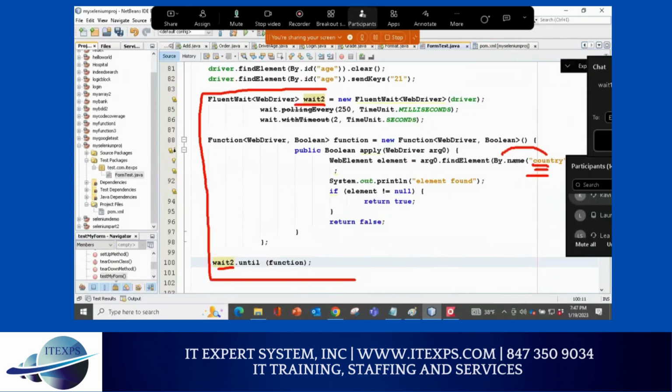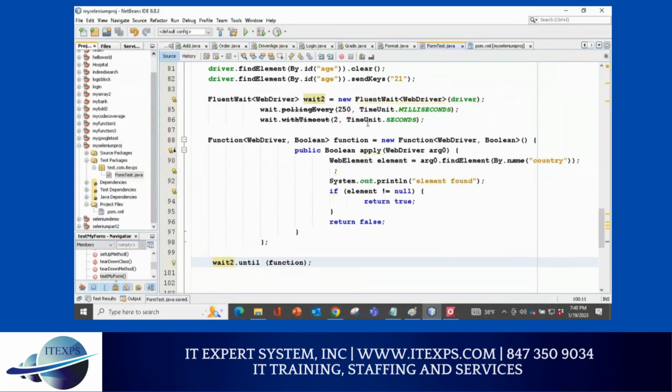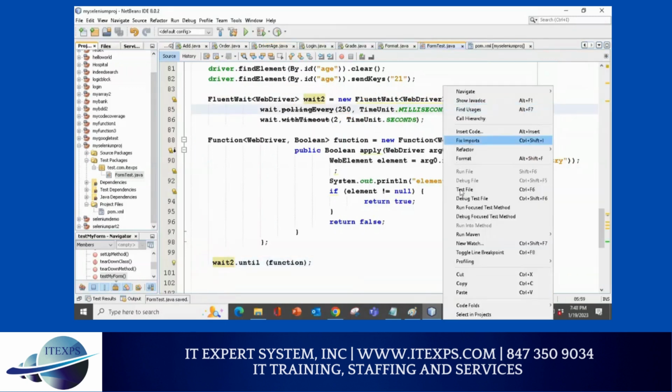You can see now, this is a country, this is our element. So we are saying for country, we're going to wait 2 seconds, and within those 2 seconds, every 250 milliseconds, we're going to keep asking, are you done yet? Are you done yet? This allows fast retrieval, to push Selenium to get the result faster. Make sense? Now save it and run it. You won't see any difference, but it will work. If it works, awesome.